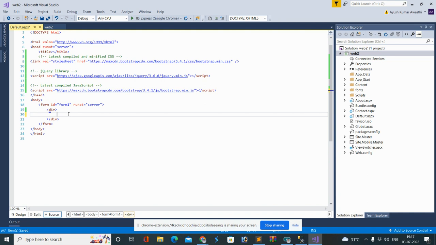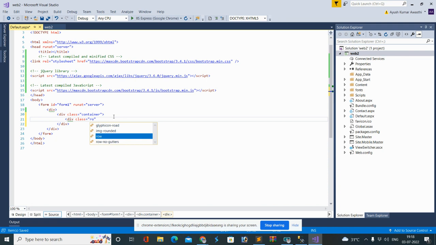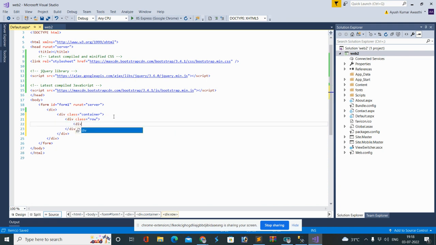So let's design a form. Div class container. Here I'm taking a row, class row, and a div with class col-md-12.